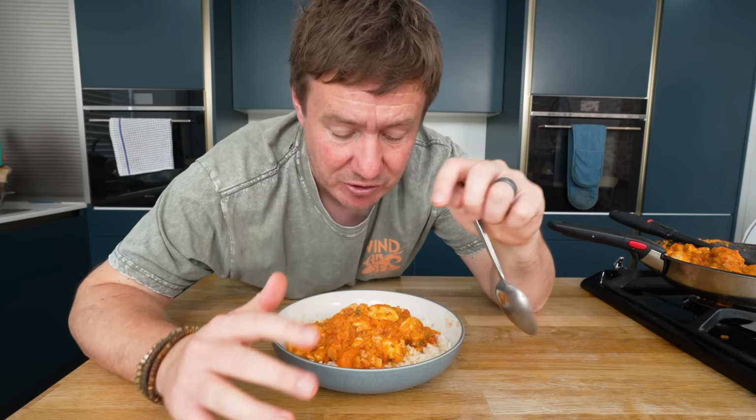Oh, it's cozy. That is really nice. Oh, I really like that. It's not got like satay vibes, unfortunately. I really wanted to taste more of the peanut butter. It's kind of like a trade-off between the tomato and the peanut butter as the dominant flavor. Yeah, everything else is just like a passenger on that flavor bus.